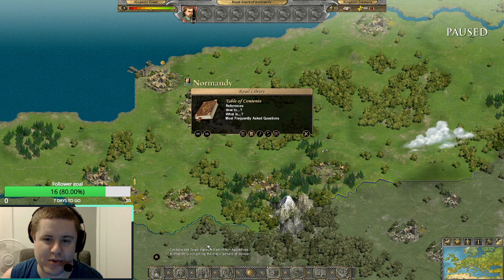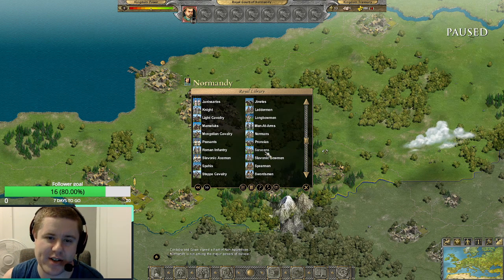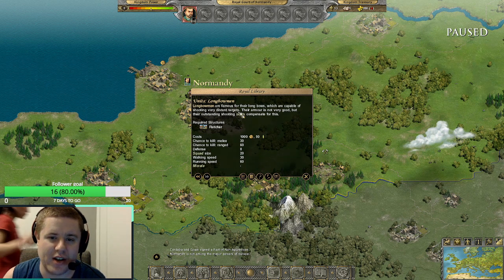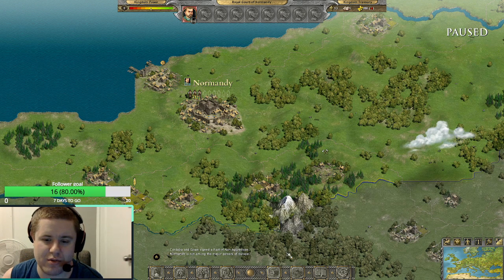We have the Royal Library, of course, which I never really used, but you can in this game at least, I kind of looked it up on the internet. So Longbowmen are going to be a big part of our stuff going forward. They're a lot easier to get in this game compared to Knights of Honor 2.